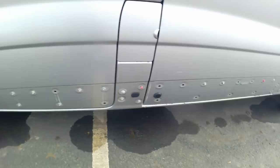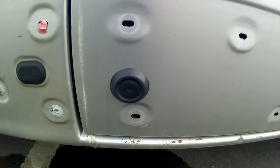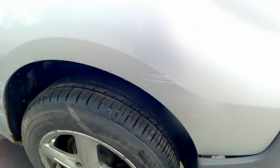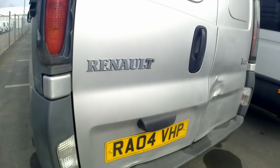And as you can see, that's why they rust, is because the trims go direct in there. They just rely on that little tiny plastic gaiter around those clips to stop the water going in there. It's the same with the Sprinter, and that's where they start rusting from. That one started to rust, and that's where they start to rust from, around those trims. And he's got a tight gauge on the arch there, bloody good tyres on it. Broken back like this side. All stoved in on the back end.